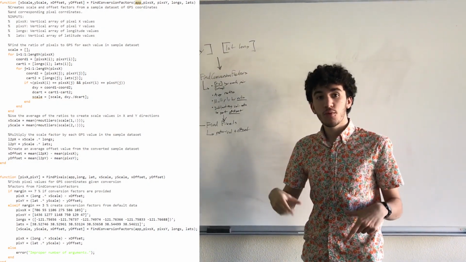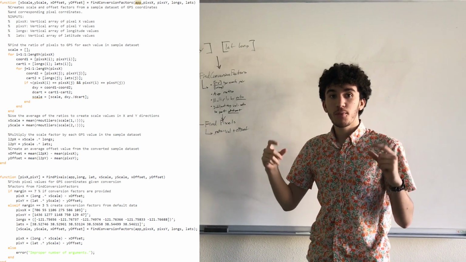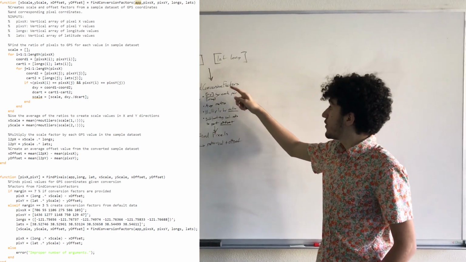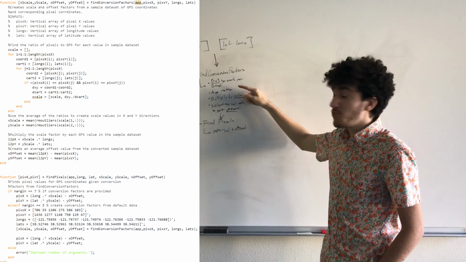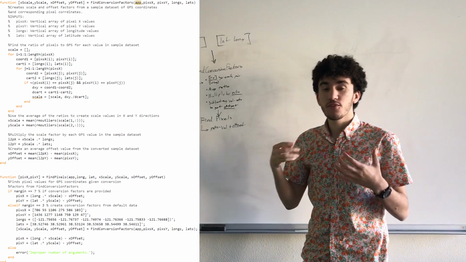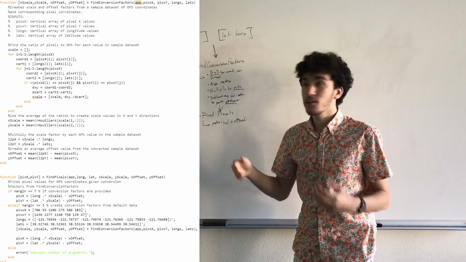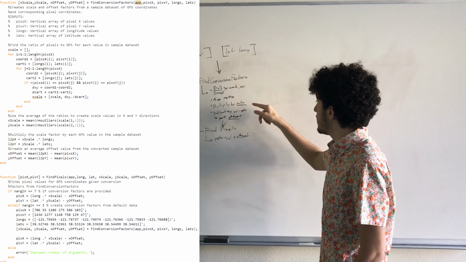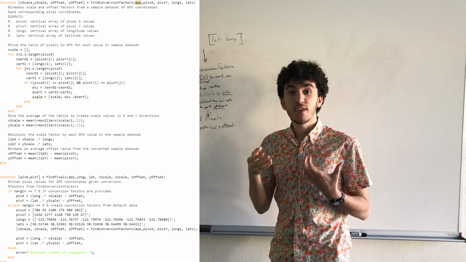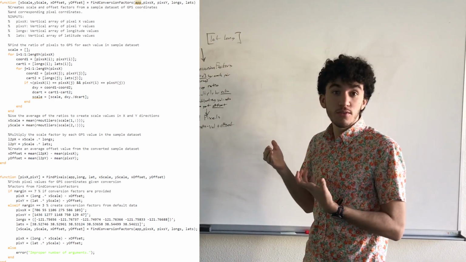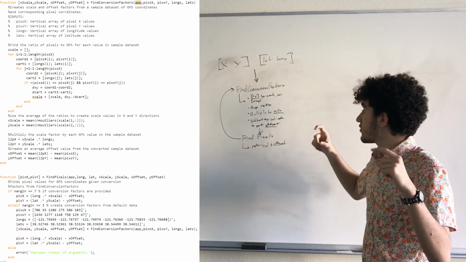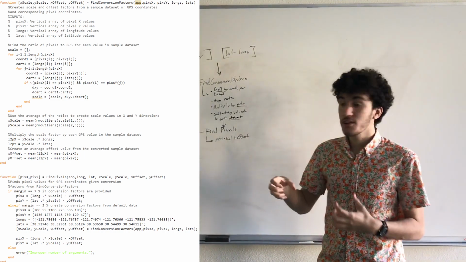It takes in your array of latitude and longitude values and a corresponding pixel coordinate on each point on the map. Then it takes the ratio of those pixel coordinates to the latitude and longitude values, takes the average of those ratios, and uses that to be the final ratio that you're scaling each value by in a linear way. So you multiply each latitude and longitude value by your ratio to get a rough scaled value. Then you subtract the mean of that set of scaled values in order to get that offset value that you need to make an actual linear transform.